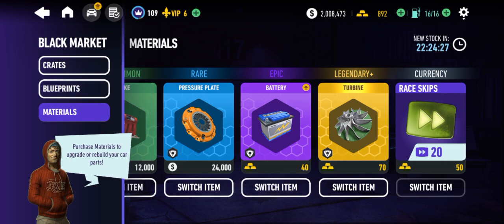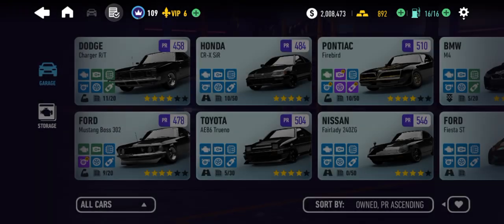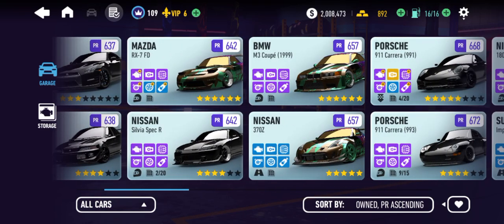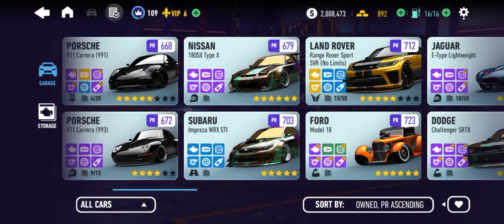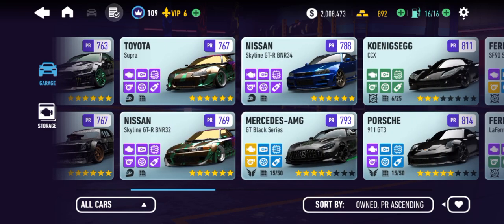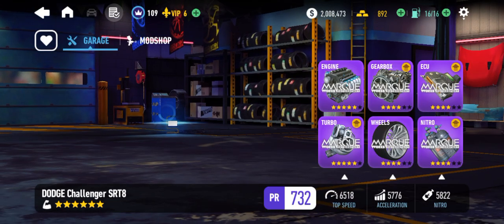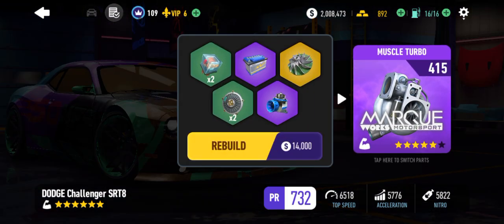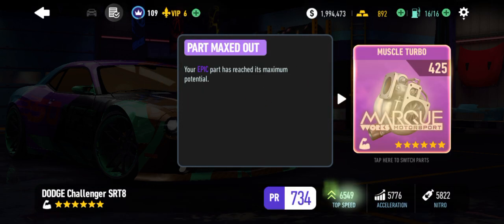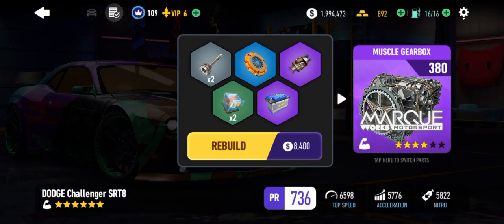Okay. Time to go to work. Currently sitting at $2 million. Of course, that number is fixing to drop very soon. Let's see. I'm going to go ahead and rebuild that. So that means turbo is maxed out. Still got the engine to work on.